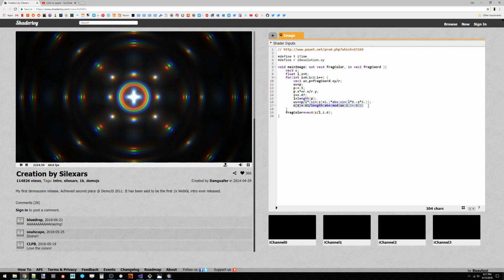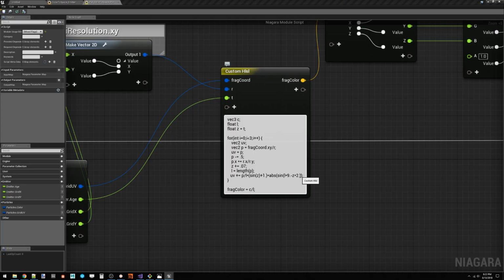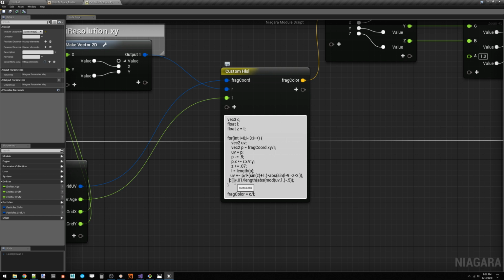And this is going to be problematic, as you will soon see. So C, index of I, which is fine. 0.1 divided by the length, sure, absolute. And this is the problem right here.